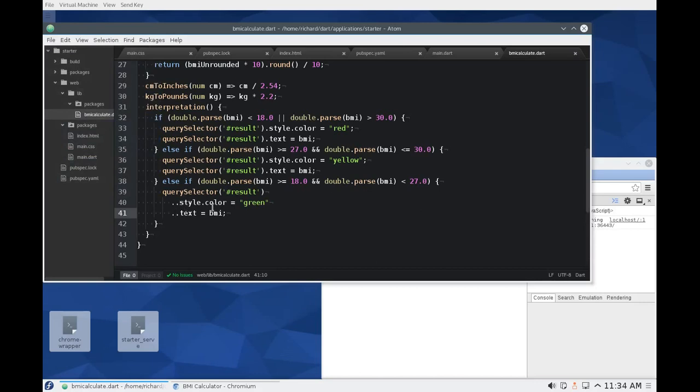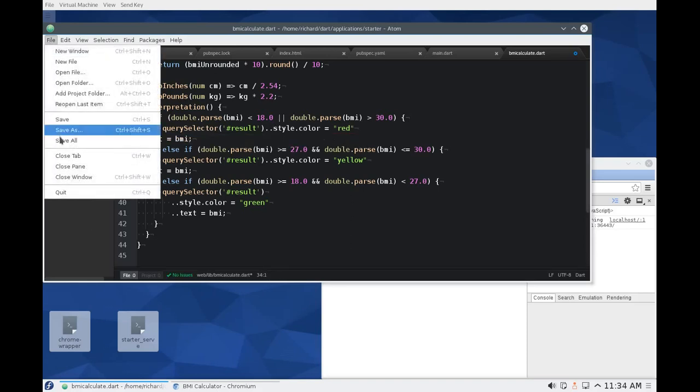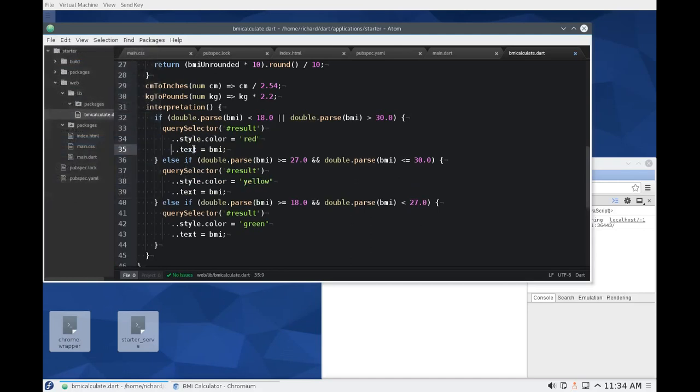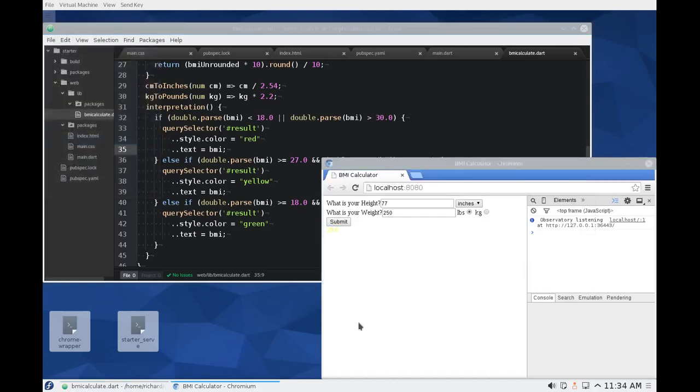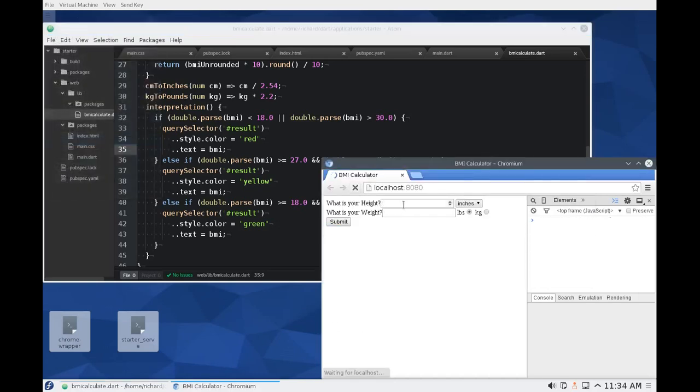We can use cascades so we don't have to type this more than once. Same thing here. Dot dot, remove that. Dot dot, remove that and remove that. So again, it just makes it a little bit easier to read overall. If you have lots of dots there, the cascades really do make it easier. But does it change the functionality? It shouldn't. So let's try.